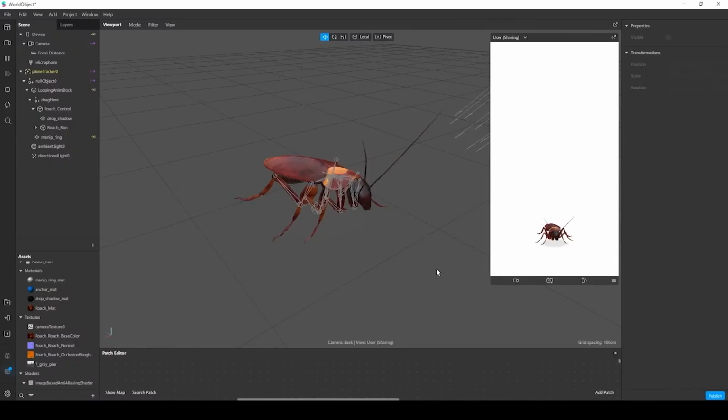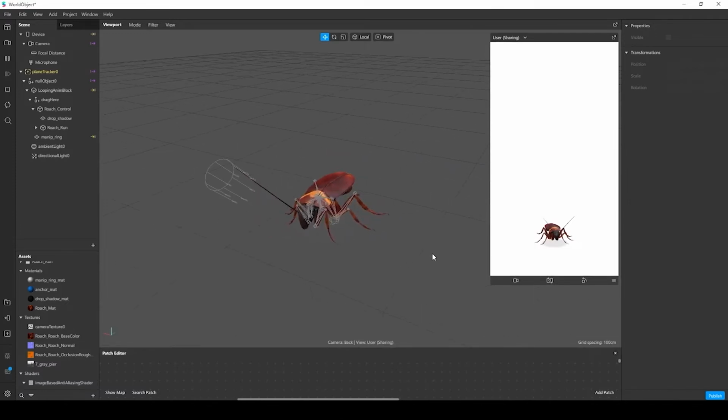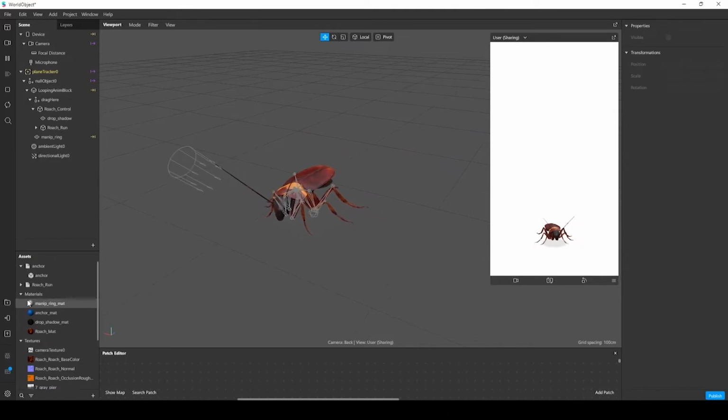Okay, so now that we have our object ready to go, we are going to need to apply animation to this object. As you can see here, we already have an animation attached to our 3D object. What we need to do is create an animation playback controller to drive the animation of the cockroach.